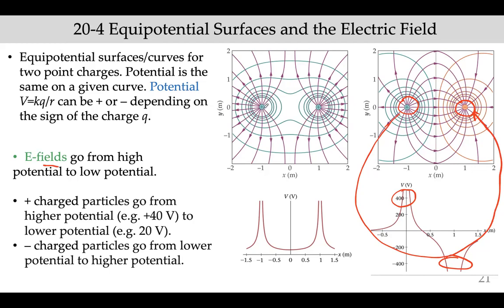And in this case, of course, these are plus plus charges, so we cannot connect these. But electric field lines again go from high potential, so this point is like the hill, the top of the hill, and these are like lower elevations you can think of, even lower heights. So they go from high potential to lower potentials.